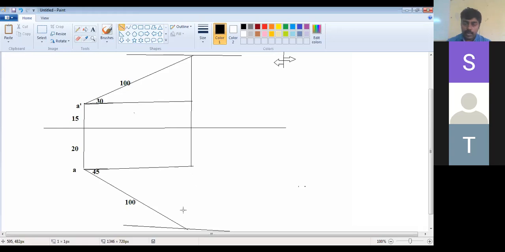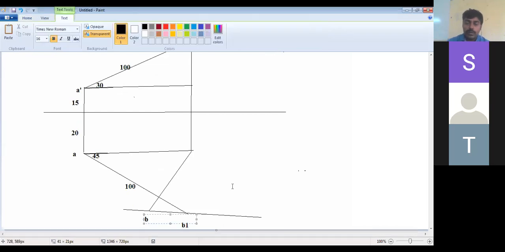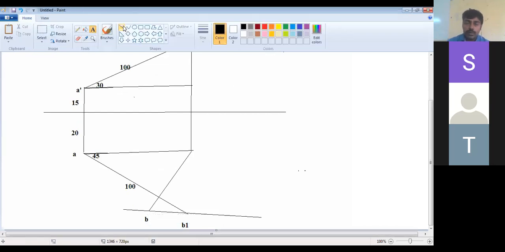So an arc should be drawn. Actually please take it, I cannot draw the arc, so I am drawing a line. Please take this point on the arc. This point is called B point. This is called top view. Now I need to mention the dark line. So I call this line the top view. This is called top view.